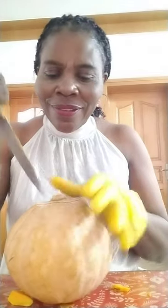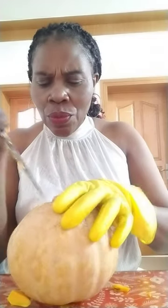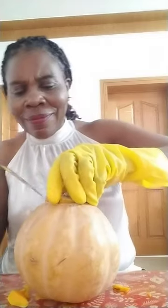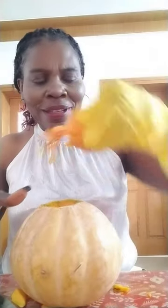Yeah, so now I'm just going to pull out this. Ooh, it's a little bit hard. Okay. And now I'm going to take it out. Then I'm just going to use a spoon to remove all the seed. Okay, let me put them in a bowl. Remove all the seed.